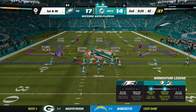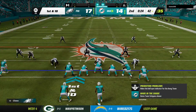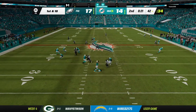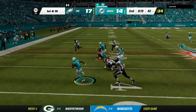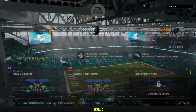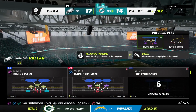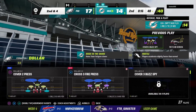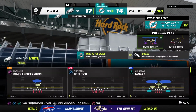One play has him up past the 40 already, and another 1st and 10. Tua going to throw. He'll get this into the hands of Mostert. A nice little screen. They get 6 on 1st down. Now another timeout called for by the offense. So that means they're down to 1 remaining here as we head toward halftime.